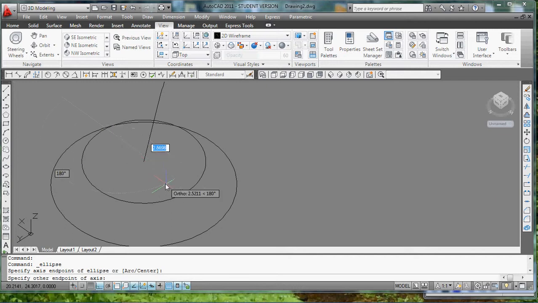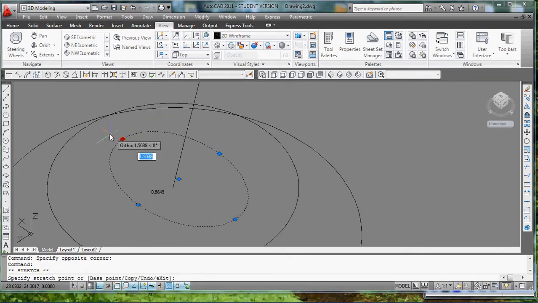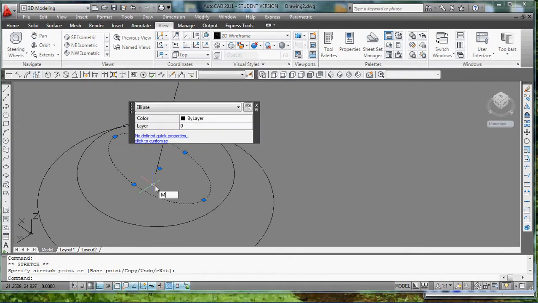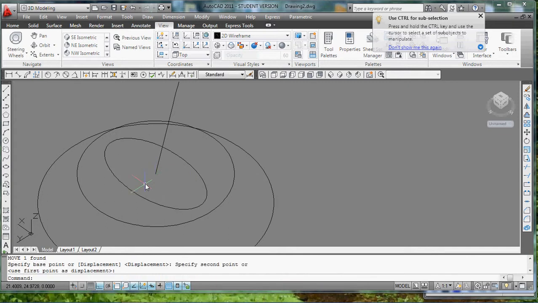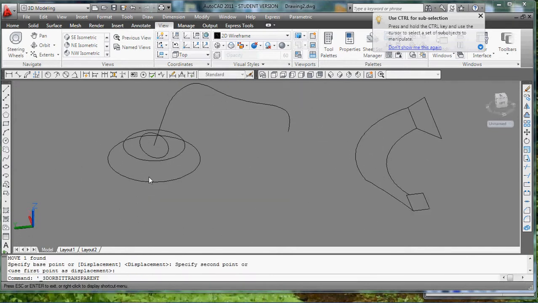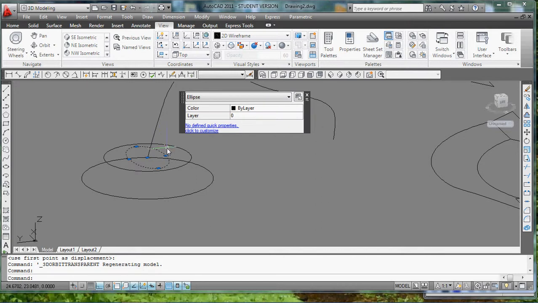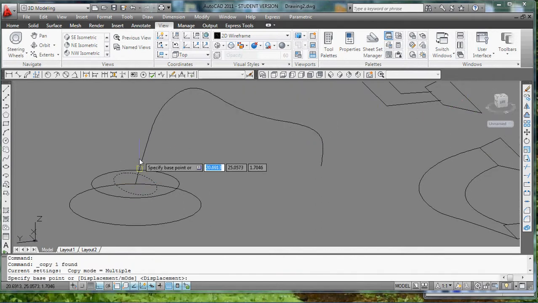I'm actually just gonna rough it in because I won't have those exact specs. I can always stretch it out. There we go. And I'm gonna move it from its center point to the end of my gooseneck. So that's doing that. I use this whole thing, make a copy of it from here to here.